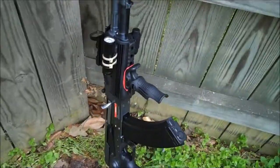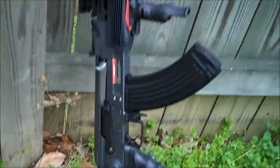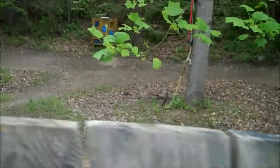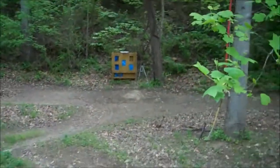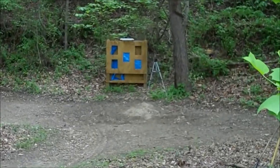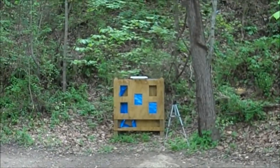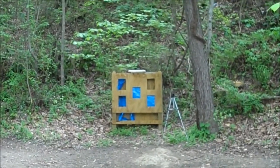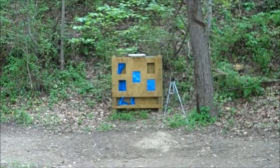What we're using today is the CYMA AK-47, probably shooting around 380 FPS with the .25g BBs we're going to be using today. And we're about 50 feet away. You can see over there — that white thing right there is what we're going to be placing the cans on. We're going to see how good penetration we can get with these guns.